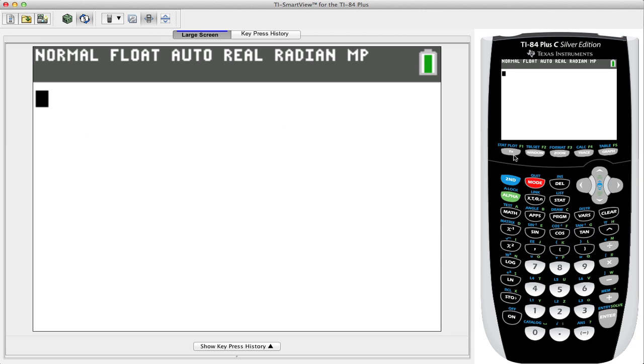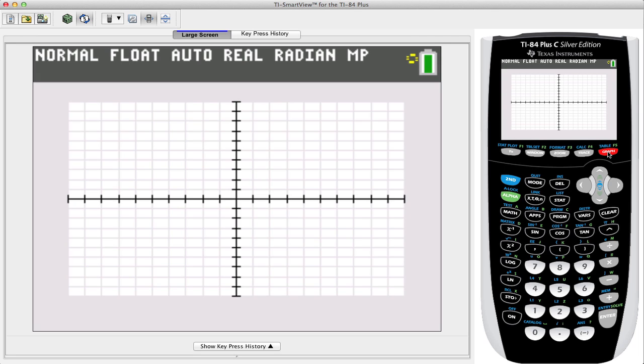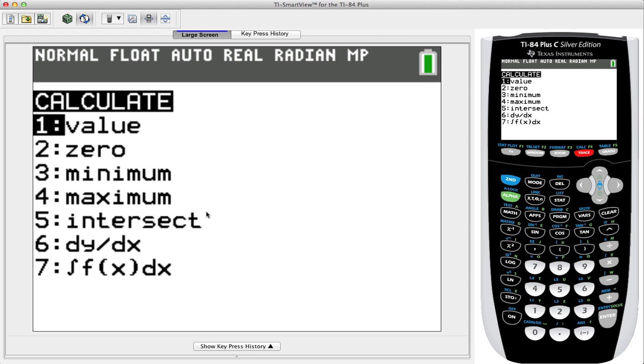Here with the calculator, let's press y equals. And notice I already have the function x squared input into the calculator. Now let's click where it says graph. And we see it's going to draw in our parabola. Once the parabola is drawn in, we're going to press second. And we're going to click the trace button to get to the calc functions. On these calc functions, we want to get down to 7, which is integration.